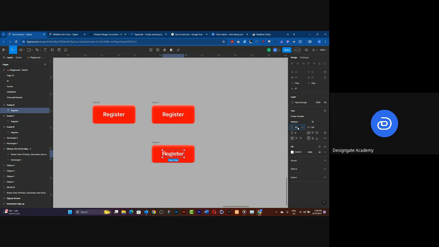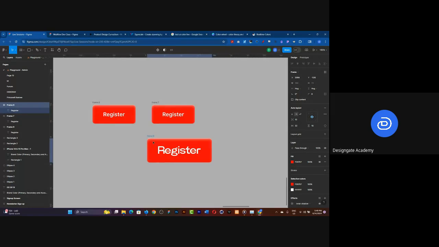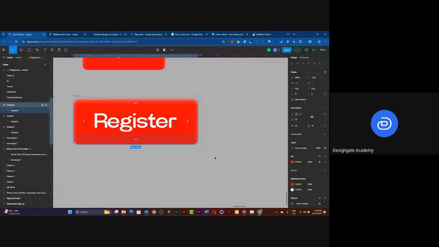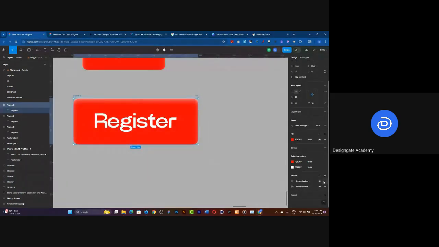So I want to go ahead and increase this to like even 22. Oops, let's go with 30. Sorry, I was inside the wrong field, I thought I was inside the line spacing. So let's make this even 32. And how do you apply the neo-brutalist effect here? It does not use any shine. Instead, it uses bold colors, right? So the way this is bold right now, I can add my effect here, shadow.